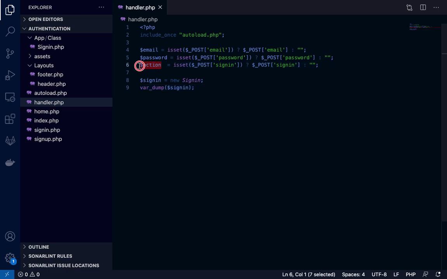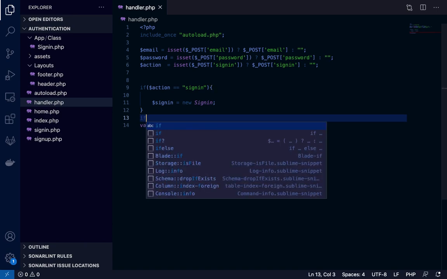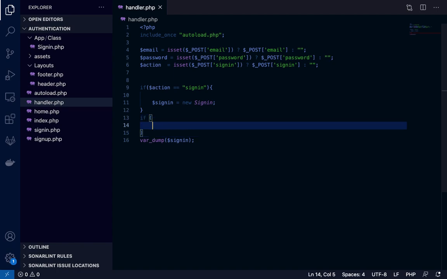So I'm going to create a condition: if action is equal to sign in, then we process the data. You can use case for this, but in this case I'm using an if statement.